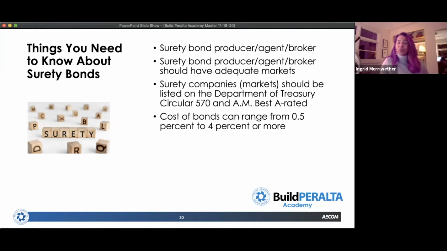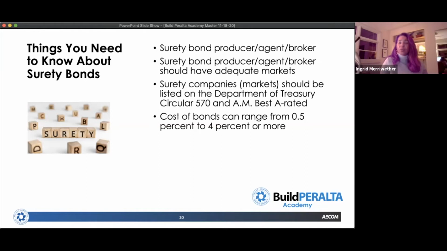It's important when you're looking for a bond agent or broker that they have the appropriate bonding company relationships. What's important is that they have a number of bonding carriers that they work with, or markets, and that they work with markets who write small contractors. So the same bonding company that bonds Turner Construction, for example, is not likely going to be the same bonding company to bond any of you, because they don't typically work with small contractors. You essentially would be wasting your time.